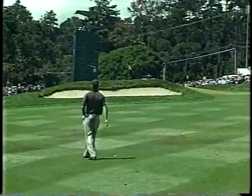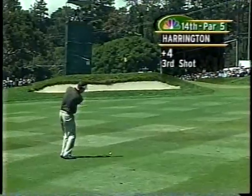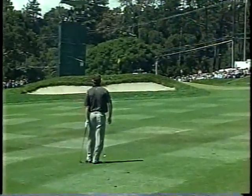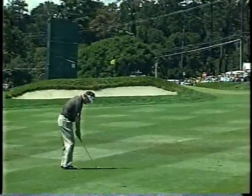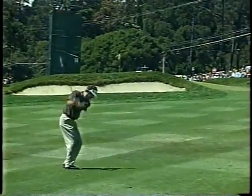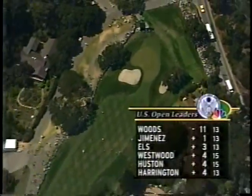Harrington now has 89 yards. Perfect shot's about 3 feet right of the hole, and it will kick left slightly and spin left, if you want to be real technical about it. This one a lot higher than the one Jimenez shot. But again, a huge bounce. Uh-oh. And that ball will not even stay on the green. Padraig Harrington, one of the few who had hopes of catching Tiger Woods, but that was a long time ago.